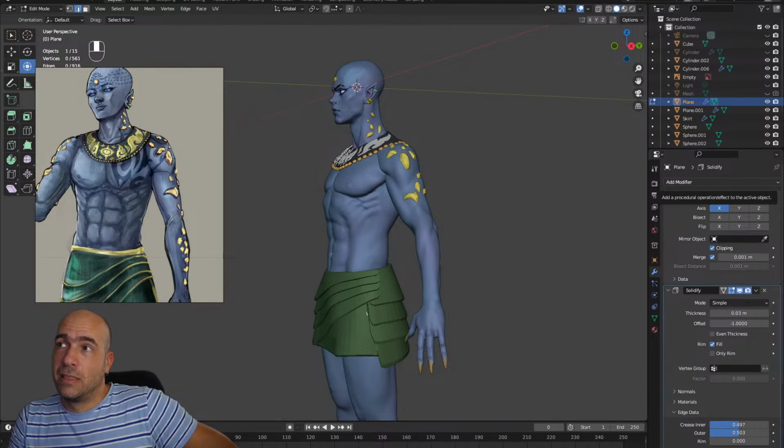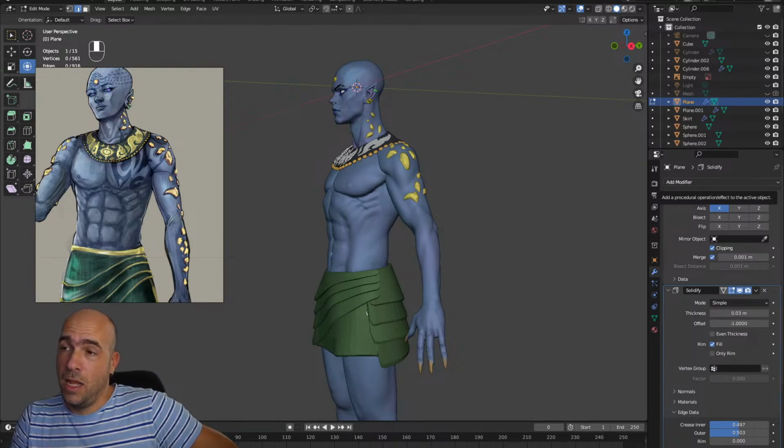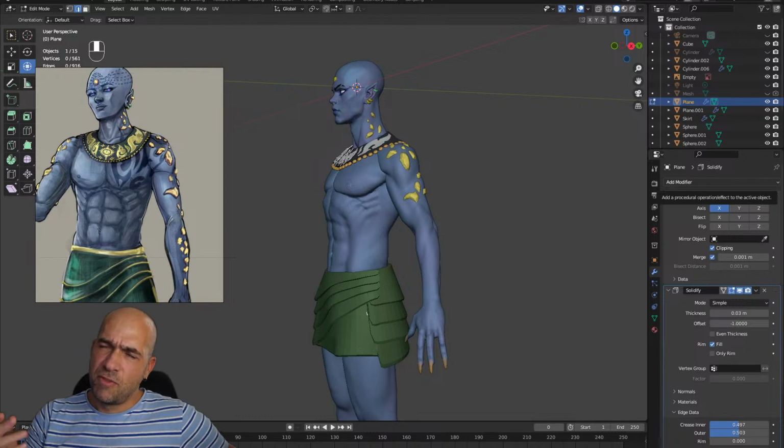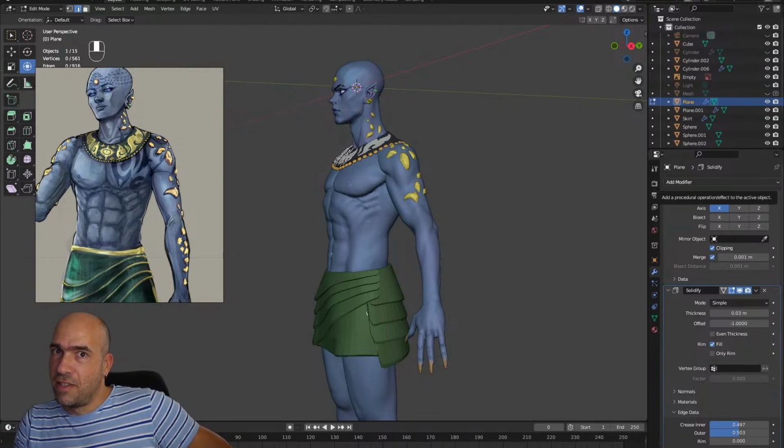Suck on my chocolate salted balls. Put it in your mouth and suck 'em, suck 'em. This is from South Park, I think, yeah. The chef is singing this song, I think.